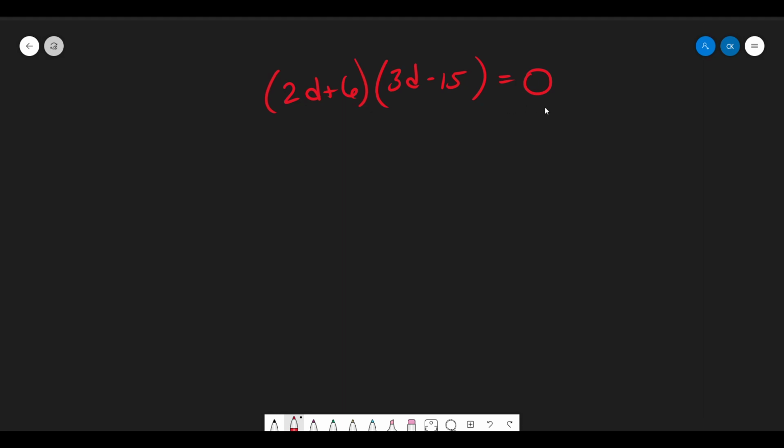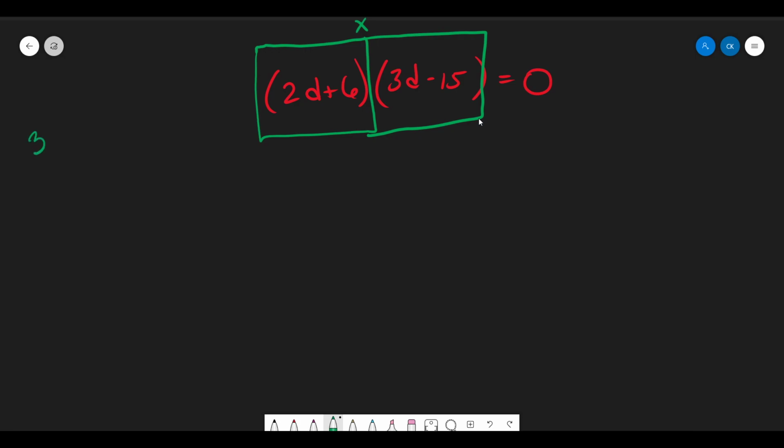Then step 2 is to factor. Now, the good thing about this problem is that if I look at this side right here, it's already factored. How do I know that this is factored? Well, the reason I know is because we have multiple things being multiplied together. We have one thing times another thing. This is a factor, and this is a factor. When we are taking two things and multiplying them together, those two things are factors.